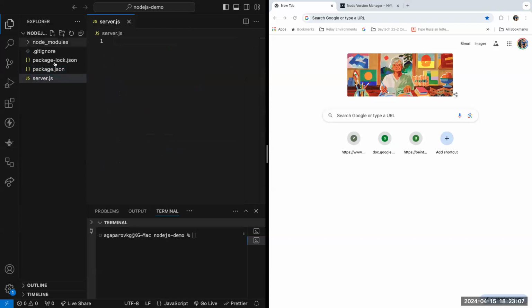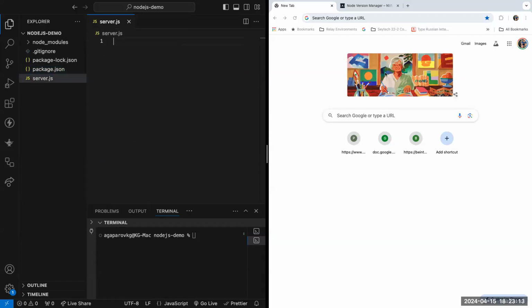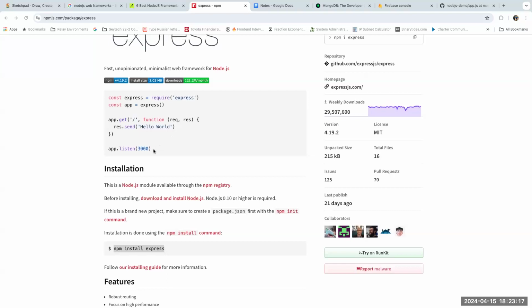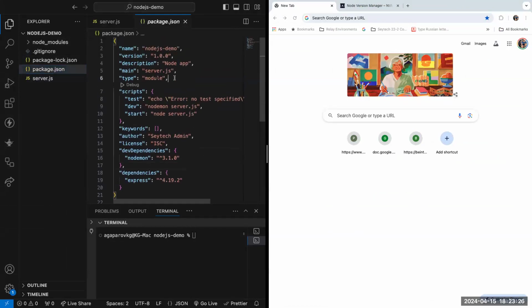Why am I pulling this package.json? Where's my server? Yeah. We installed Express. Now let's take a look into usage. const express = require('express'). We can do without the type module for this one.